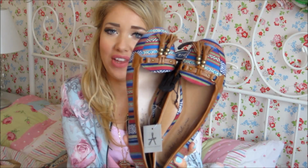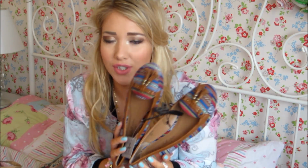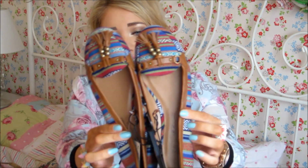if these really go with anything that I could wear. As you can see, I'm very pastel and girly, and I do have stuff this kind of colour but not a lot of it, and I don't know if it really warrants me having this pair of shoes. But if you're really into this sort of stuff, these are really, really nice. I'm still debating whether to keep them or not, but yeah, I really like them. I don't know if you can see them a bit better.